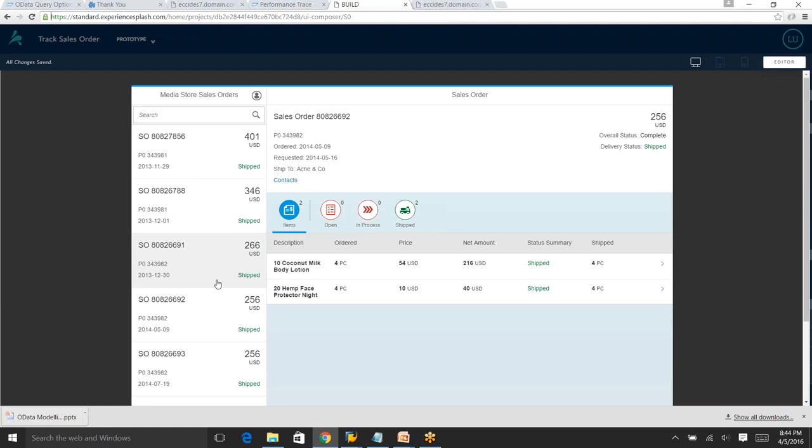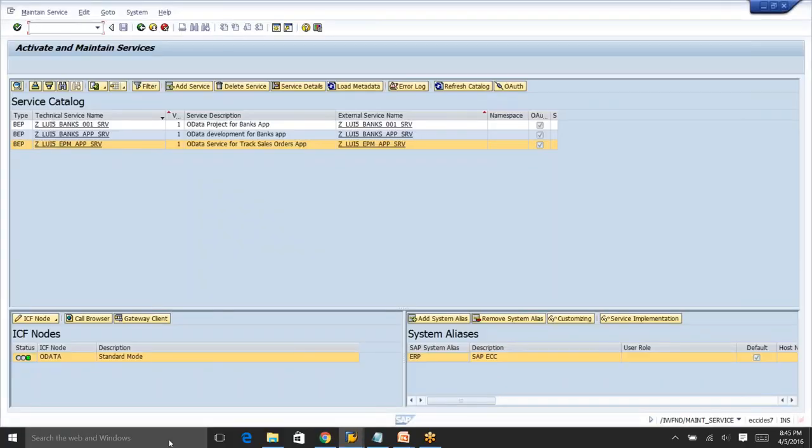But if we use it, what are the downsides? The upside is you don't need to write code to implement this service. There is already a function module, so you can just use that function module out of the box. But what are the negatives? What are the cons of using this function module? Let us see it. Okay.